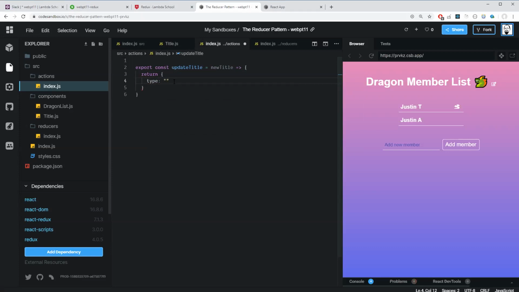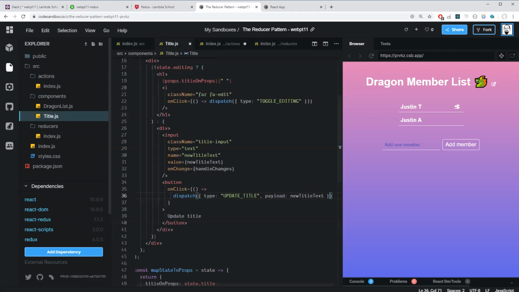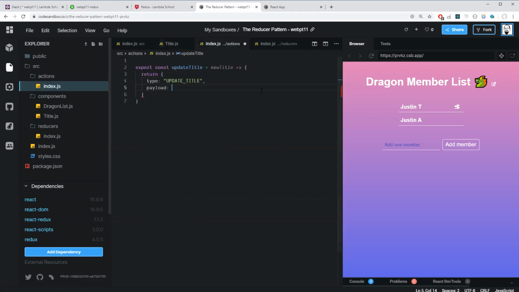The action we're going to return here is update title. And then our payload, we want this to be like it was over in our title.js. Our payload is going to be just the new title text, and that's what we're passing to our update title. So our payload is just going to be newTitle. This is an action creator.